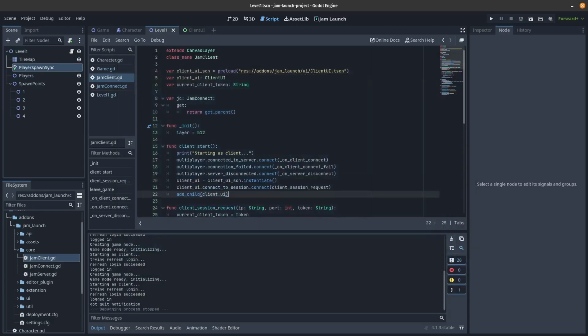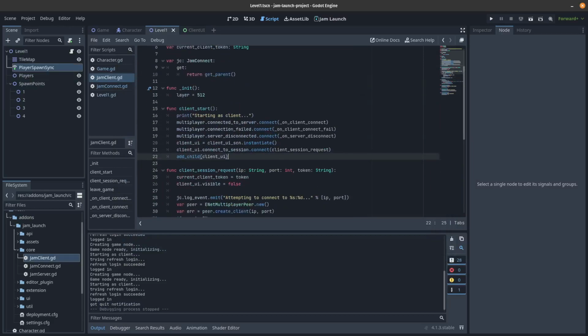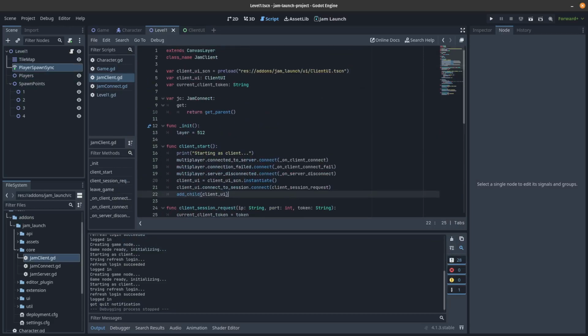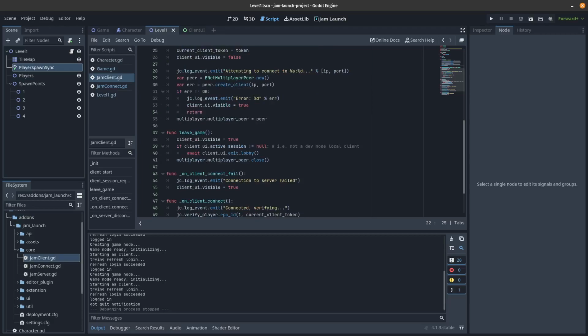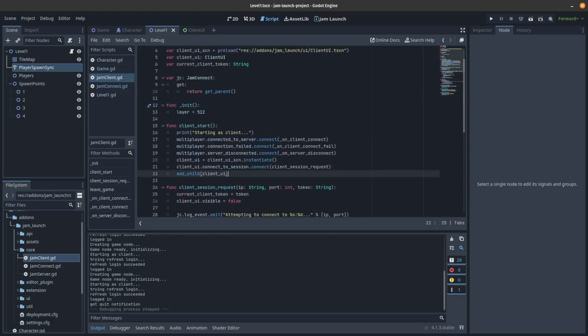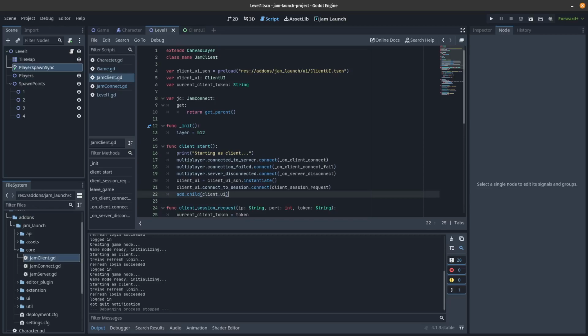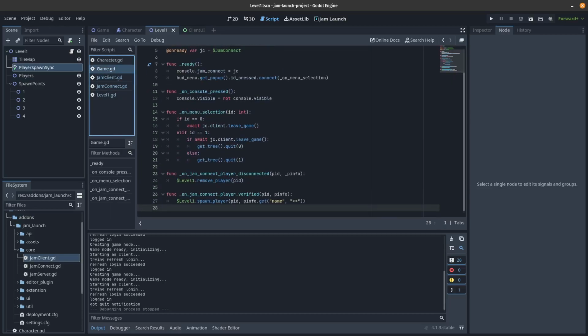It slaps that on top of the Jam Connect node until you're connected, and then it'll do all the multiplayer configuration. Depending on where the server is and what the port number is that you have to connect to, it handles all that, and that all gets distilled down to just the player verified signal and player disconnected signal.